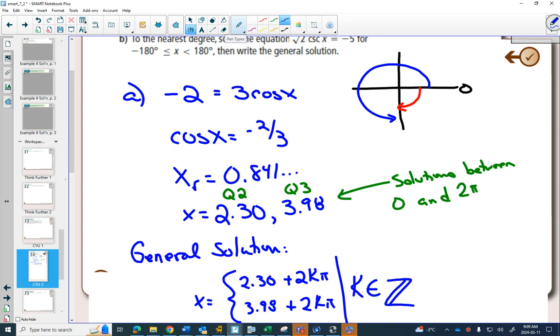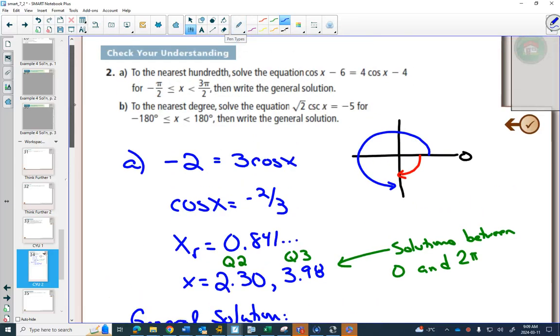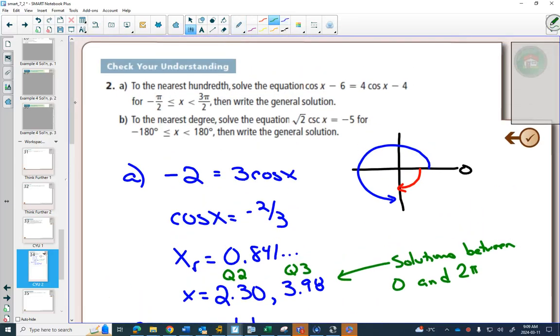How did you get the 3 cos x? So cos x and 4 cos x are like terms, and I just brought this one to that side and combined those like terms. Yep, not a problem. Those are good questions. Anytime you see something that's a little bit confusing in how I get that, ask that question. Because sometimes after you see it, you're like, oh, that makes total sense, that's really simple, but that's okay.